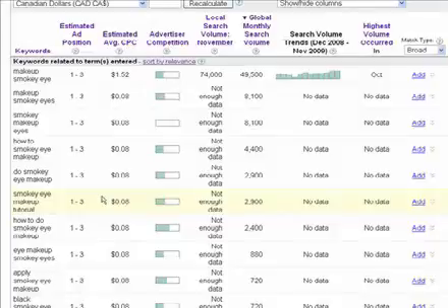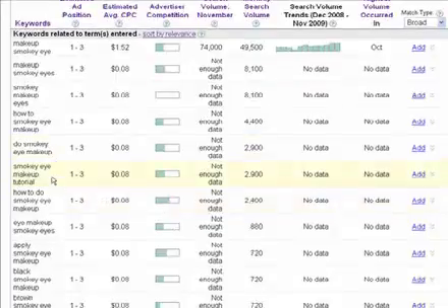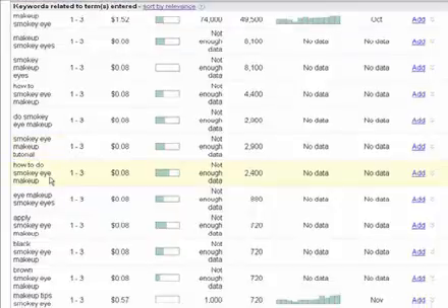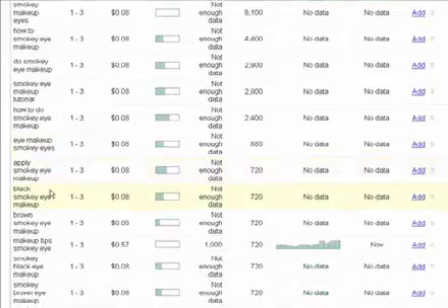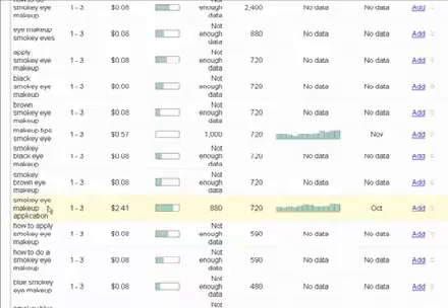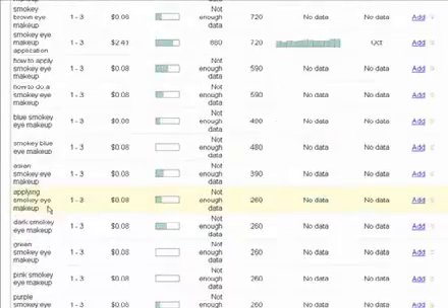Now, for a smoky eye makeup tutorial, we don't really know what format they want it in. I suppose it could come as an ebook, or it could come as a video. But again, let's look through this data and see what else is out there. I see other things like how to do smoky eye makeup, how to apply smoky eye makeup, smoky eye tips, and we can see there's lots of great stuff in here. I even see phrases regarding video, for example. Even smoky eye makeup for brown eyes, smoky eye makeup for green eyes.